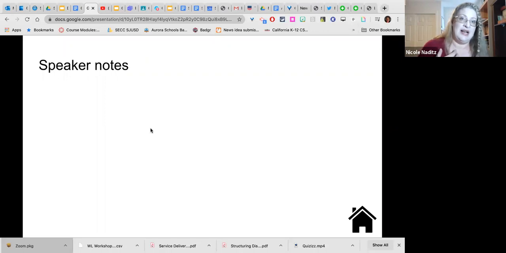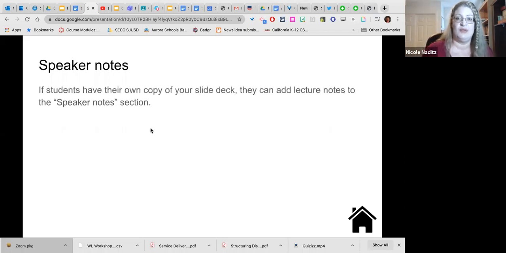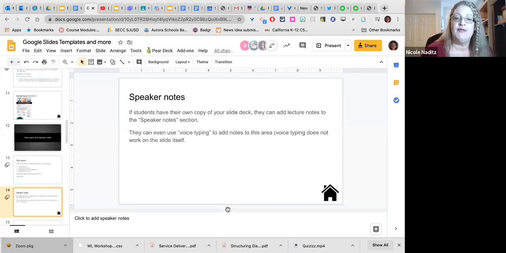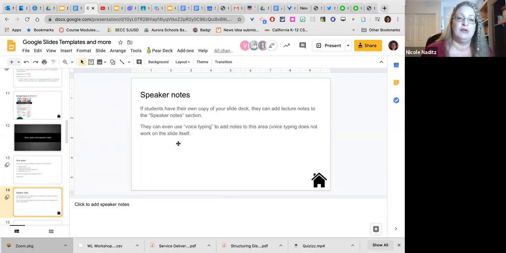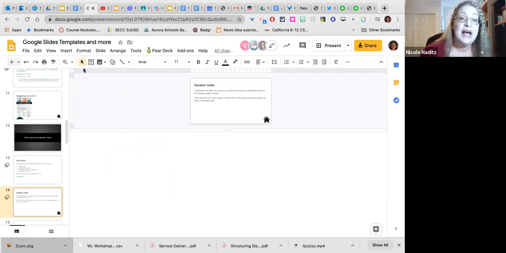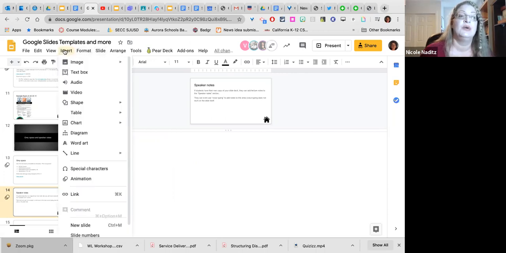So if you give slides out to students as slides that have lesson content, students can make a copy of that so that it's editable for them. And then they have a speaker notes section and they can type notes as they go through the content. For example, that's just one thing they could do. One of the cool things is that Google has a thing called voice typing. So I'm going to drag this up so the speaker notes are bigger. Oops, sorry, again, my mouse sticks a lot. There we go. You click to add speaker notes and you can type, right? But there's also, hold on, let me find it.